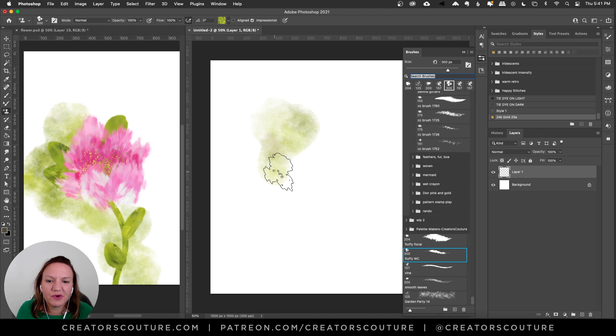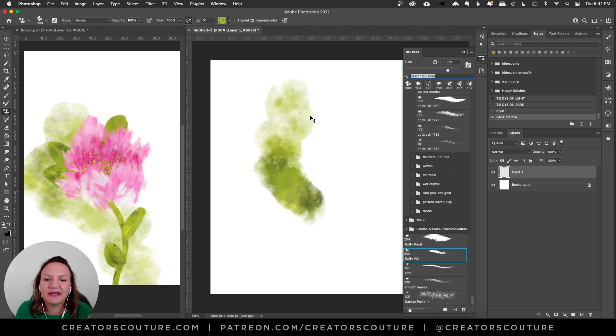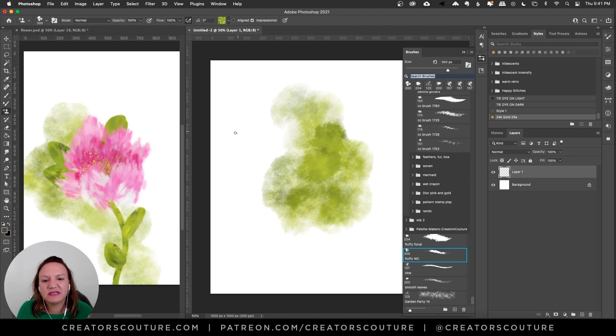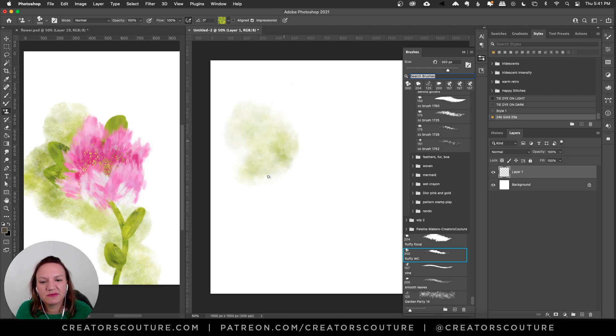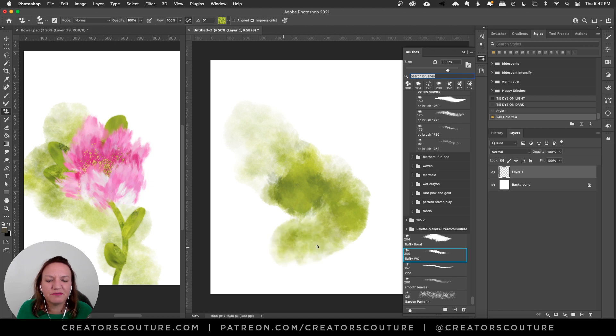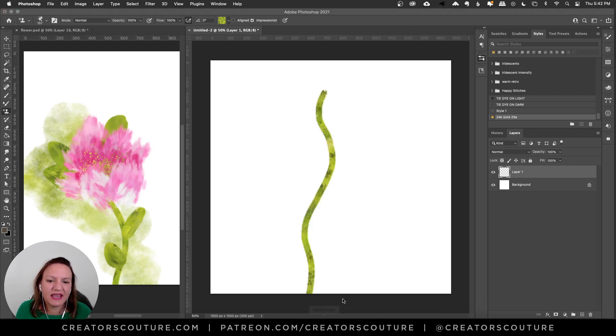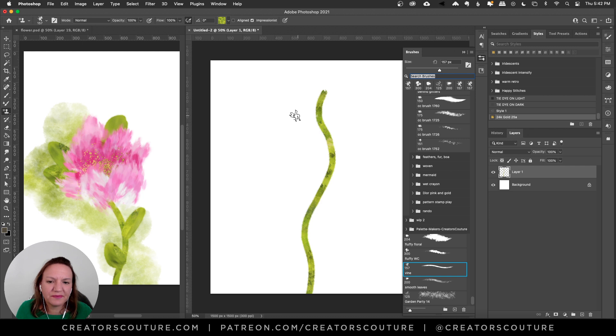This one I call fluffy watercolor and I'm really in love with it. I'm actually working on a new color blending watercolor collection — I'll have more details about this on my Patreon. I love that it has pressure sensitivity: you can be very transparent and push down a little bit to get these nice bursts of color, which I think is really romantic. For the vine on the flower, I have this kind of contained brush, and what's fun is it's got all these colors inside of it. You'd think it could take a long time to paint that vine, but it takes no time at all.